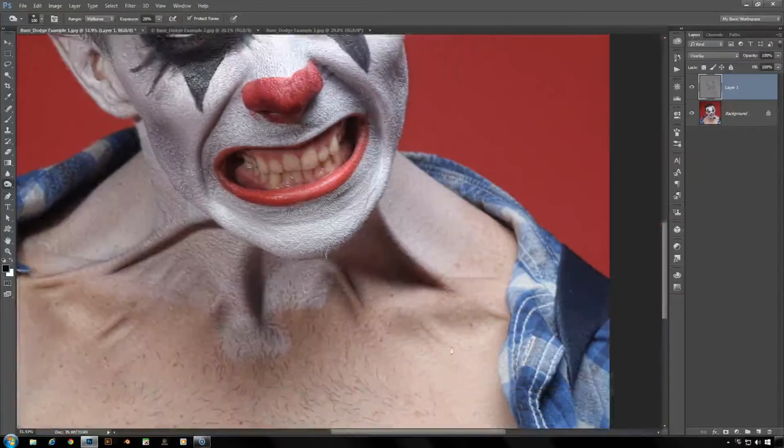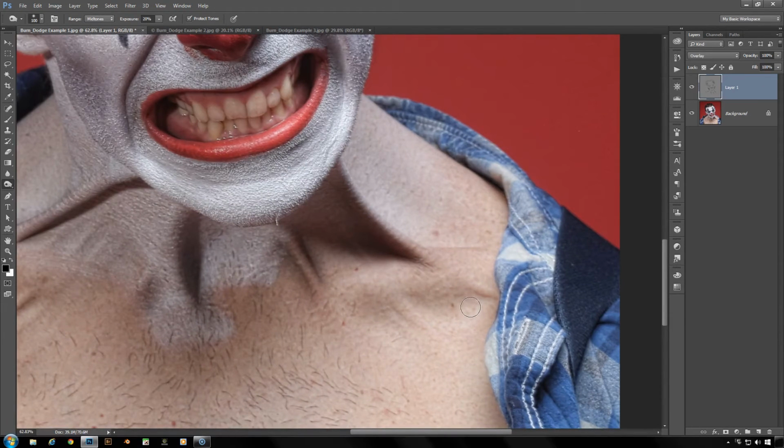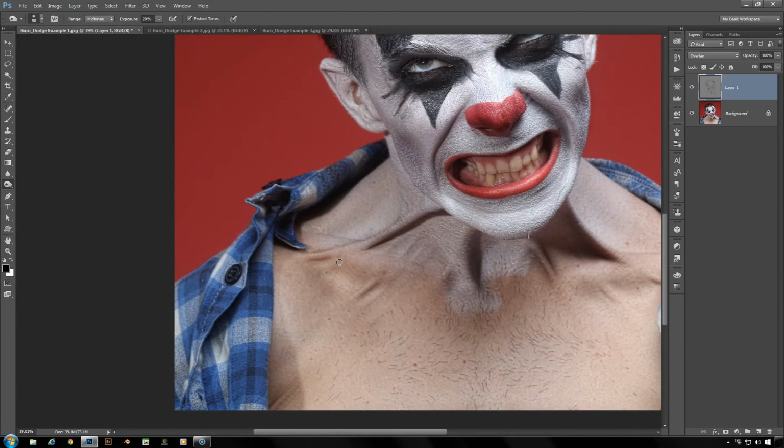And as I move around here, I see that there's a lot more smaller details I could work with. Every little bit can enhance. You can also use this on clothing if you want to enhance some of the wrinkles and the curves and the texture of the clothes that the subject is wearing here.